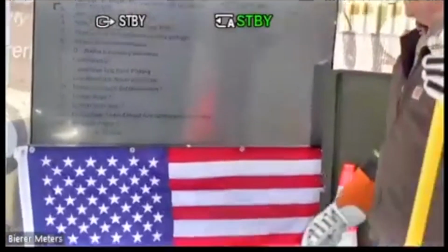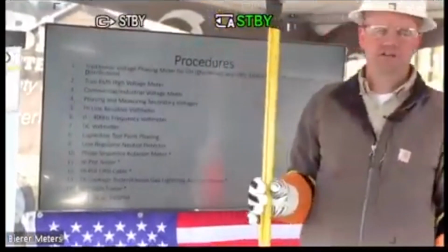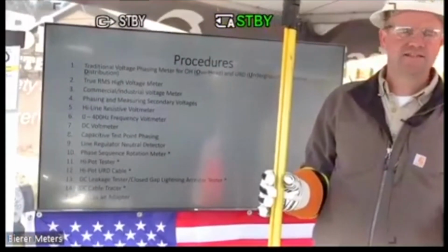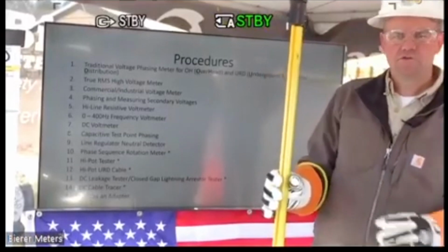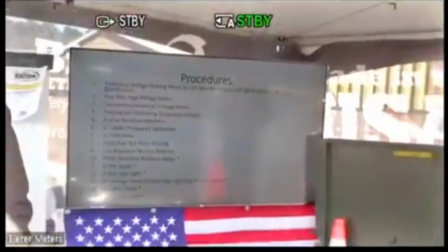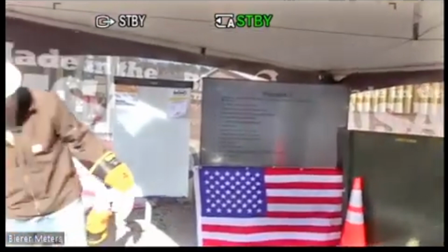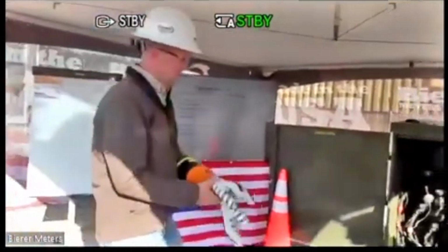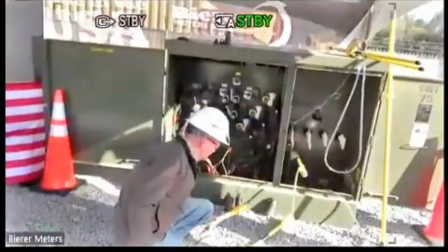High pot tester is exactly what we just did, testing the high pot adapter itself. That's a high pot tester. Again, that's a single use tool. With other manufacturers, I can use a PD25 to actually test the high pot. So if I want to use the PD25 as a phase sequence rotation meter, and again, I can do this in secondary applications or primary, it doesn't matter.